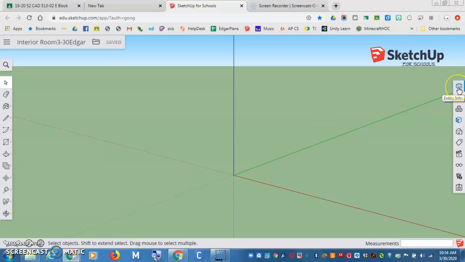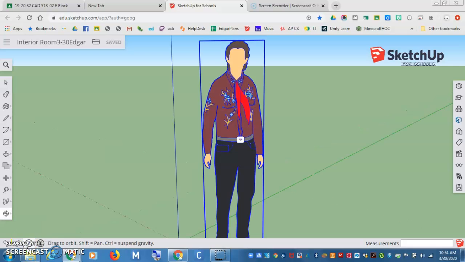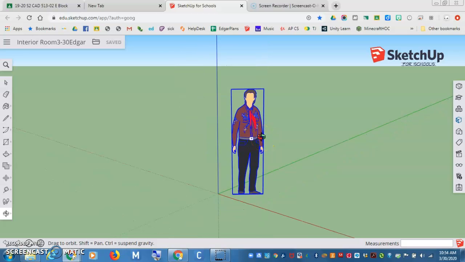Okay, so these three magnifying glasses, this is zoom the window, and this is zoom extents, it's called. But what this means is if I select something, so if I do Control A and select my design, which is in there somewhere, but I can't see it, and then I click on this little zoom thing, it pops me back into the thing I have selected. So that's kind of a handy tool.